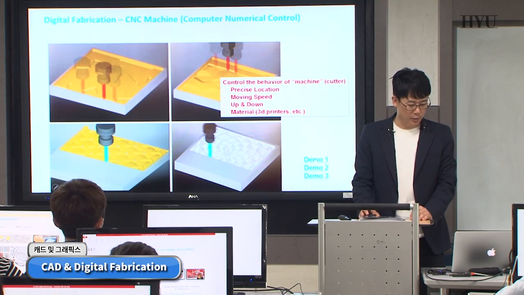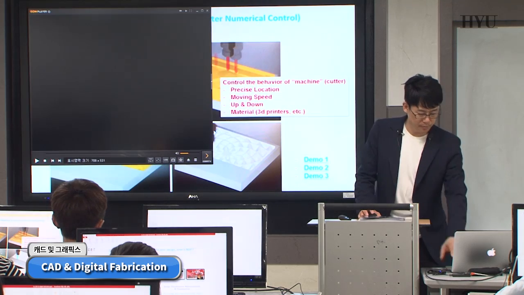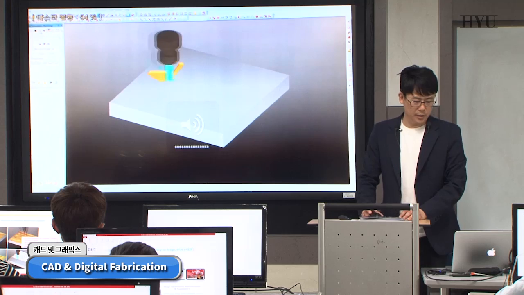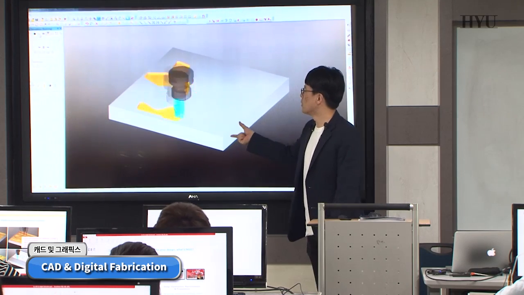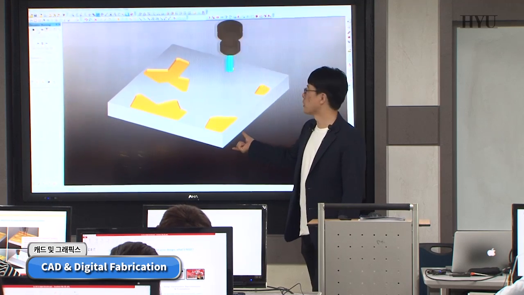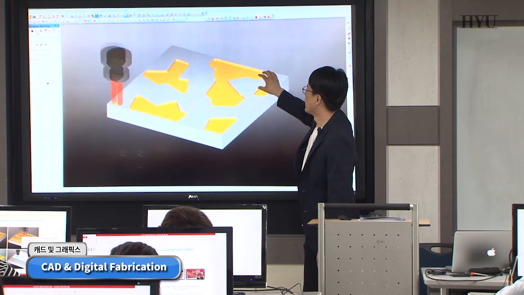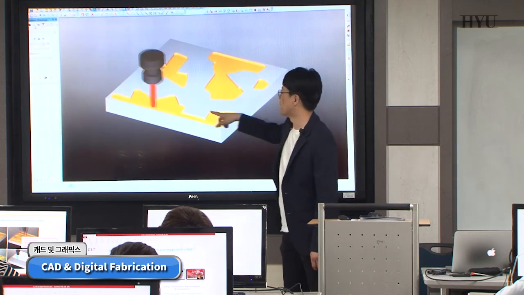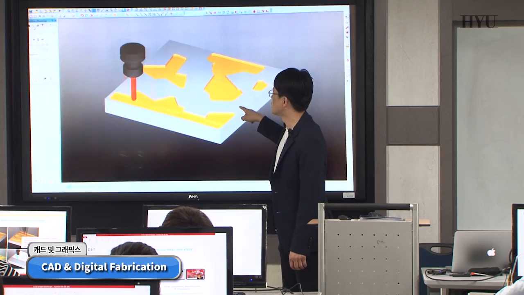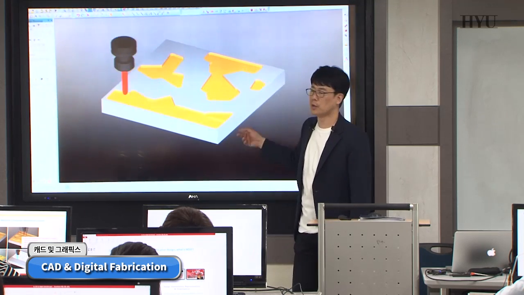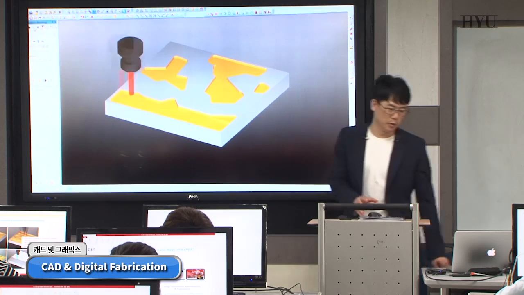Let's take a look at this demonstration video. This is the simulation screen. Here is the drill machine, and this one is going to be moving this way, and then your design can be realized based upon this process. This is the process of simulation.